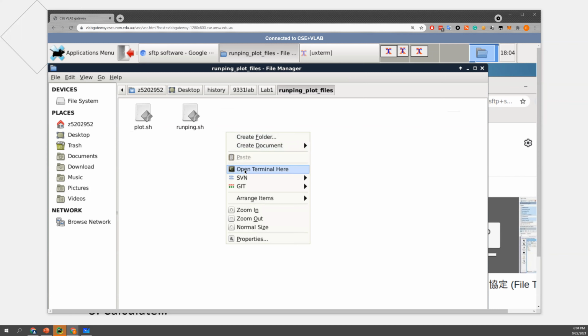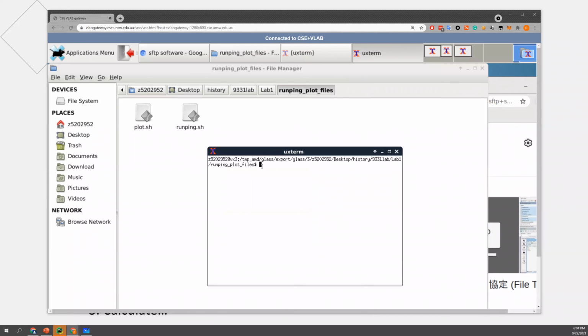So how can we run it? Just right click and open the terminal here. Click this one, then we will open the terminal under this folder. And we can use the ls command to double check it. You can see there are two files here. So how can we run it? It's to just type the name, run ping.sh, right?